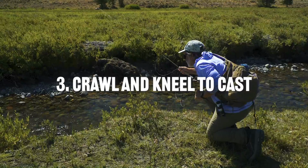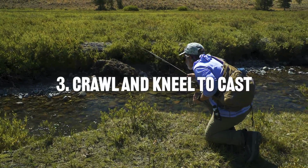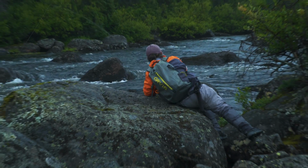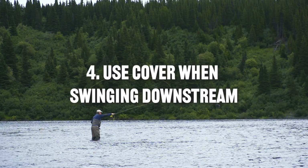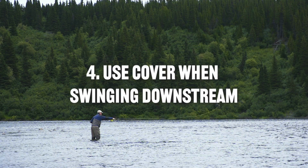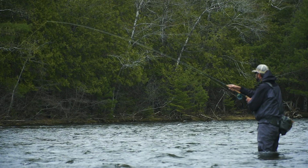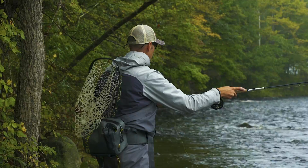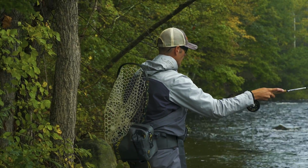3. Crawl and kneel to cast. You can often get as close to the fish as 20 feet for an upstream cast. 4. If you're casting across the flow and swinging a wet fly or streamer downstream, you won't be able to approach the target as closely. This is when it's particularly helpful to find a strategically situated bush to lurk beside.